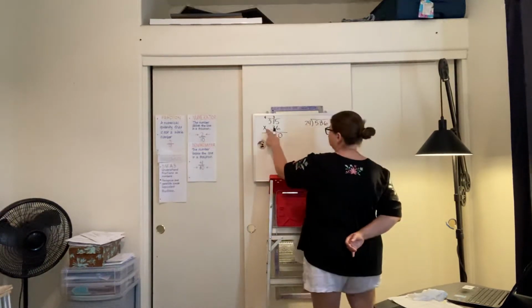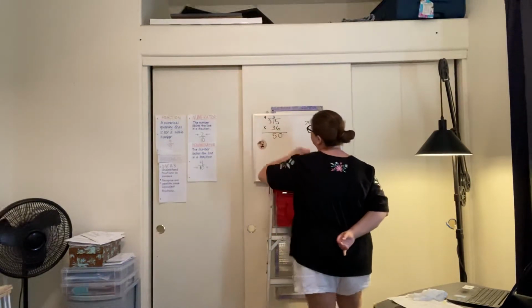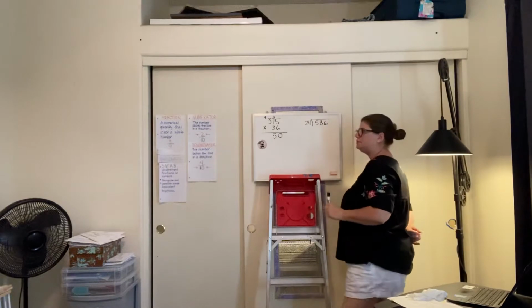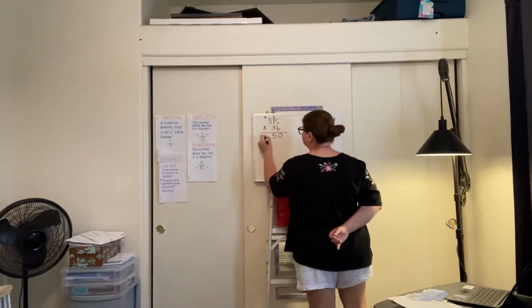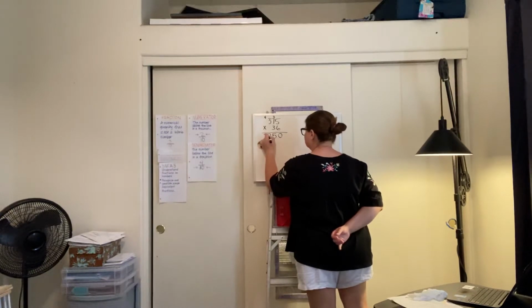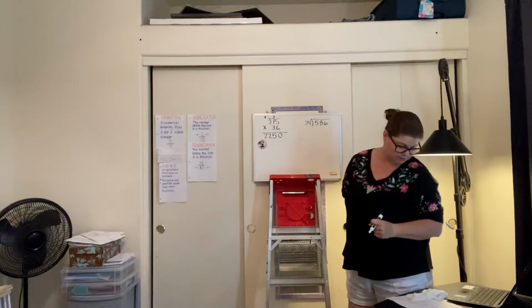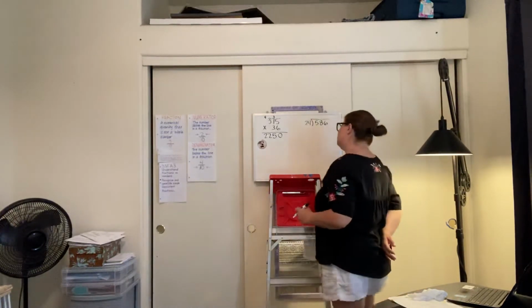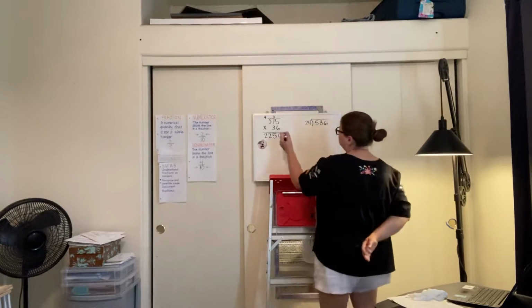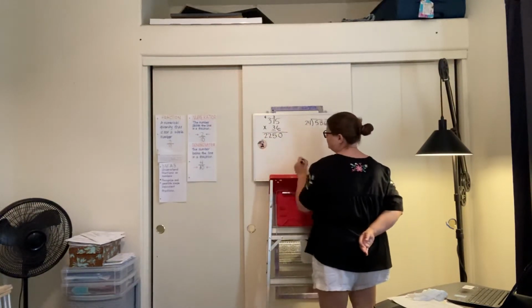6 times 3 is 18, and then we know we have to add the 4. So 18 plus 4 is, good, 22. Okay, so we're going to write 22. Okay, now we have to do what? Who can tell us what's next? Mariah. Okay, good. We've already multiplied the 6. So now we have to go ahead and multiply the 3.